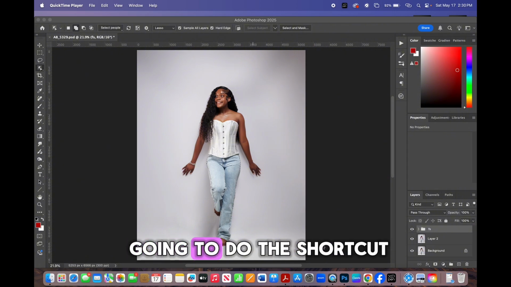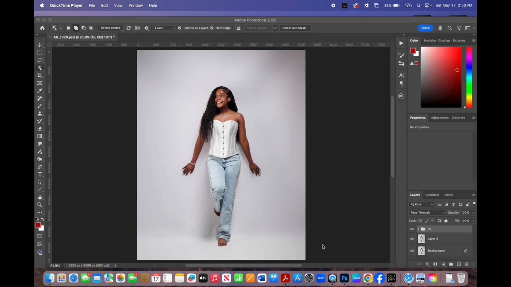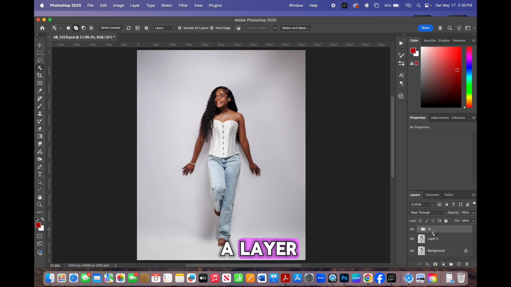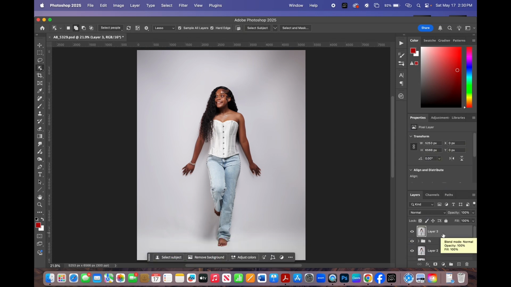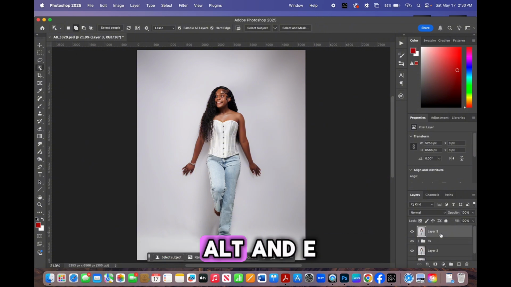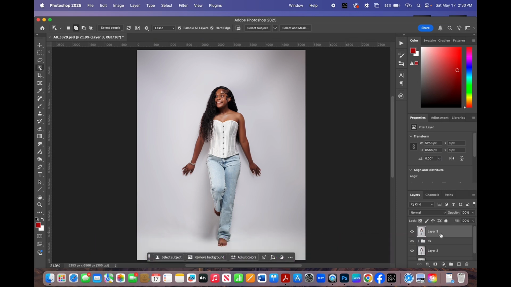So I'm going to do the shortcut, which is Command Shift Option and E. And that puts everything that we've done into a new layer by itself on the top of everything. That was for Mac. On PC, Control Shift Alt and E. On Mac, Command Shift Option and E.